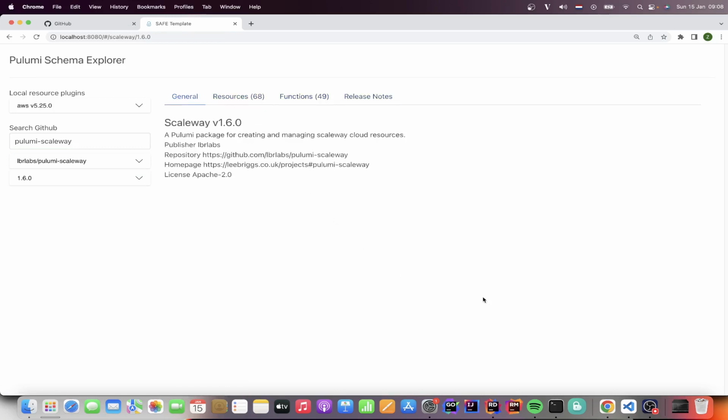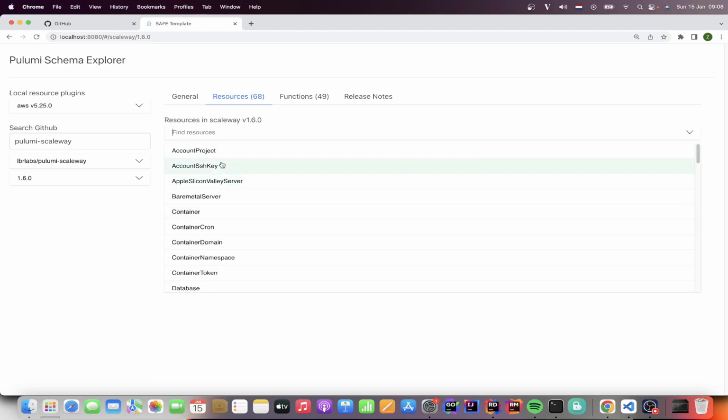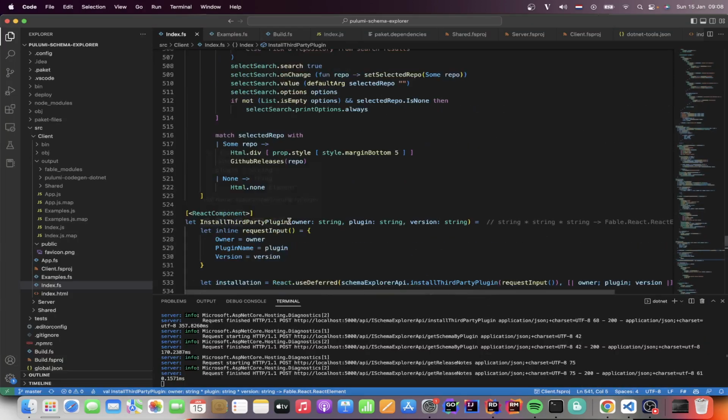I've done some work in the meantime, so that's out of the way. I'm trying to make the Explorer a bit more useful and live up to its name. Because we have some resources, I'm also showing their description down here. The way I do this is I just take the description of the resource and render it out as Markdown, which is how it should be, except there are some nuances here. So let me show you.